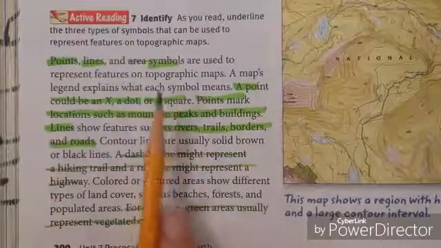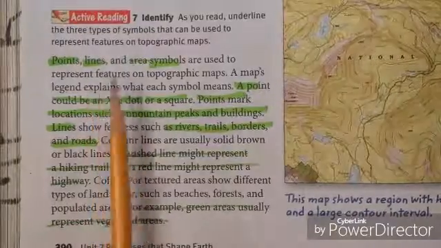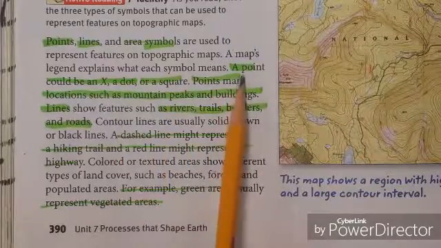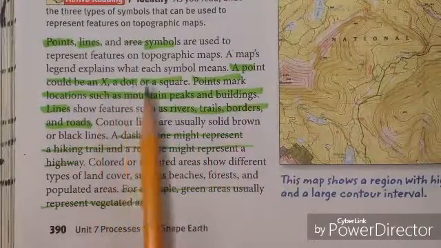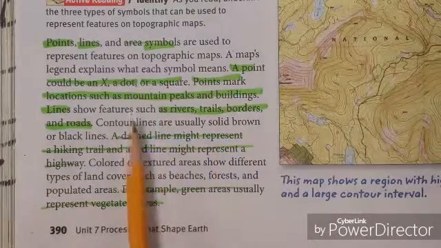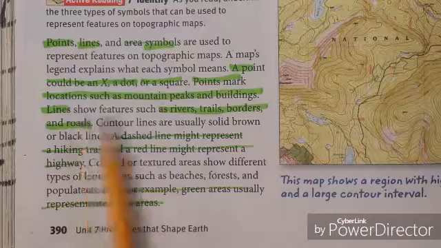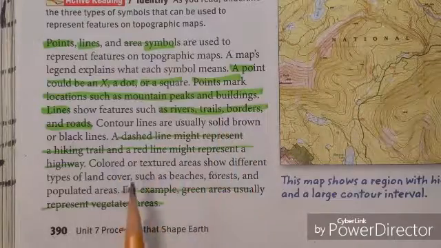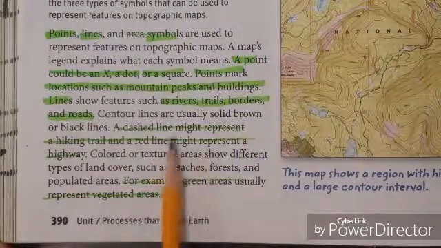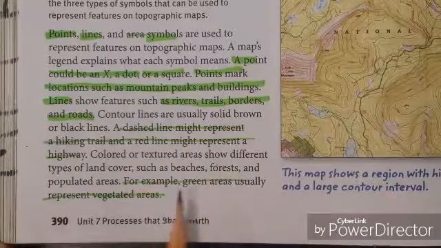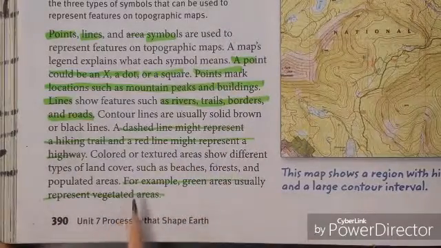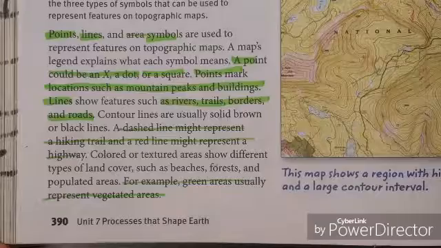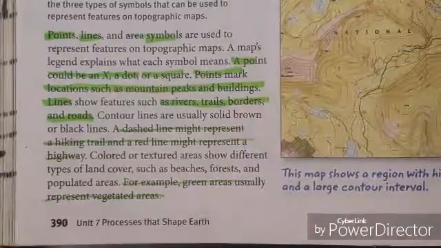So this section is just going on to mention that you should notice some of the other markings on the map: points, lines, area symbols. You have to analyze the map to find out what it's representing. The point could be an X, like I showed you on the previous map. It could be a dot or a square. Points mark things, like the highest mountain peak. It might mark buildings. Lines might be drawn on there in addition to the contour lines that show rivers, trails, borders, roads. You might see some hiking trails on there. They might be shown with a dashed line. So often vegetation is represented with green. You have to look at each map and figure out what is shown on that map. And, is there a key to help you, or do you just have to figure it out on your own?